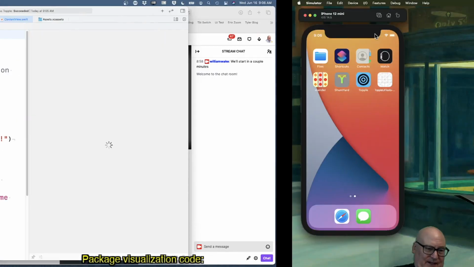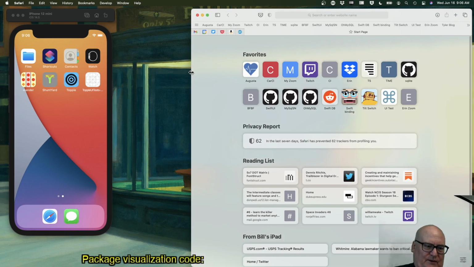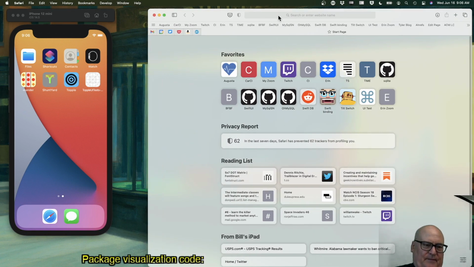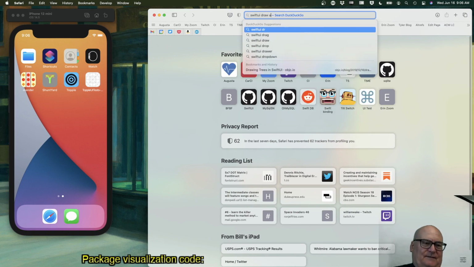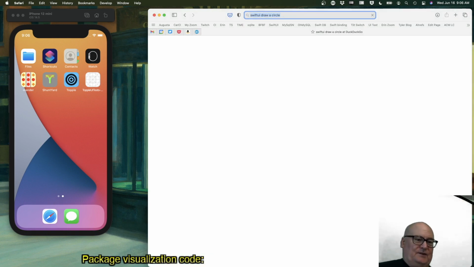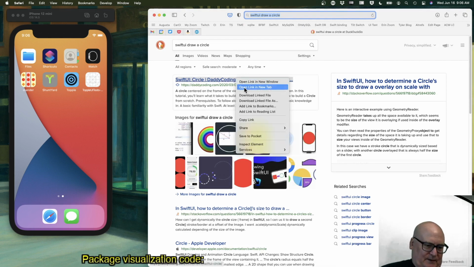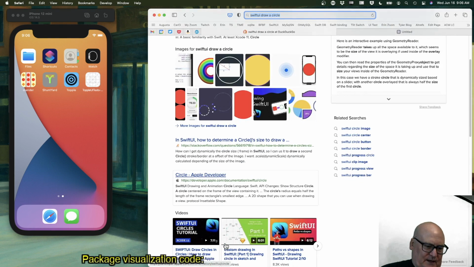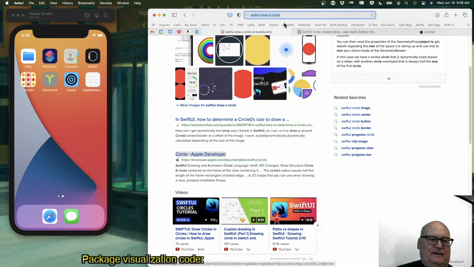Okay, well, while that's making up its mind, let's see what we've got for Swift. Let's try draw a circle. Oh, I saw arc. That's really what I want, is arcs. Okay, let's pull this. Oh, we do have a circle object. That's right, I'd forgotten that.